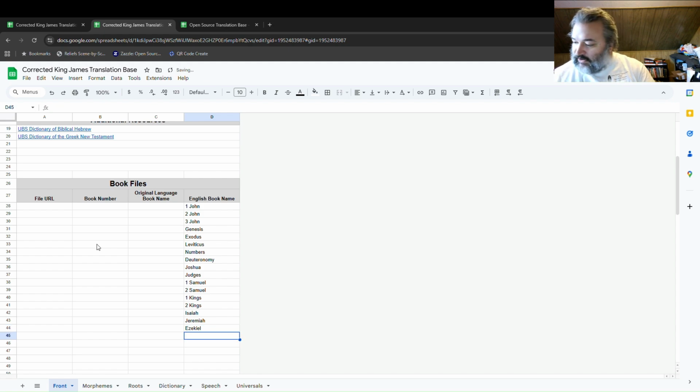And then the 12 Minor Prophets, which I can't remember the order of those either. Let me look that up. The order of the 12 Minor Prophets is the same. They're just in a different place.